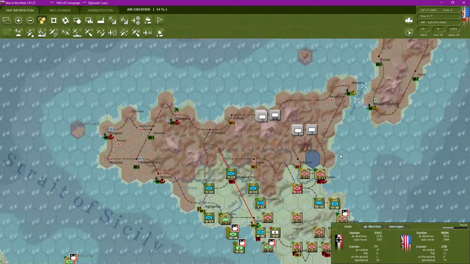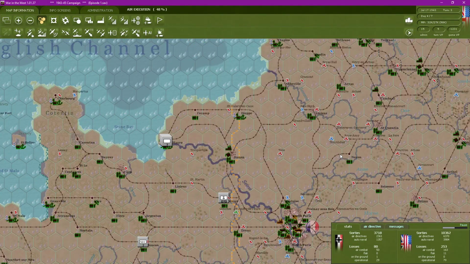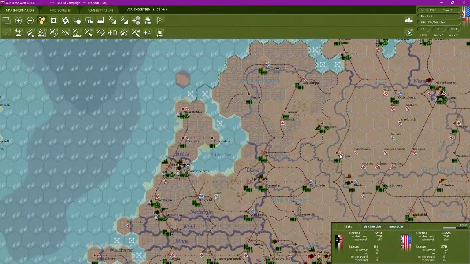No industry in the Reich is really safe. And we can see why the Germans did in fact push their industry into Poland. Or at least moved some of it to Poland. Well, to Poland, to the east.